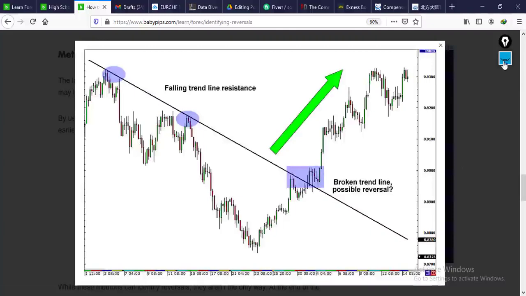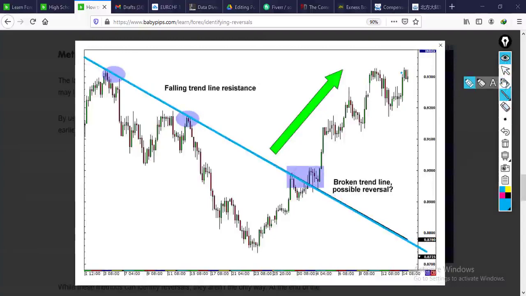So that is how we are going to use the pivot point to determine reversals and retracement. Next is the trend line. Let's just explain from here without reading. Once you're in a downtrend, draw your trend lines on the highs and the previous high. And what do we see?